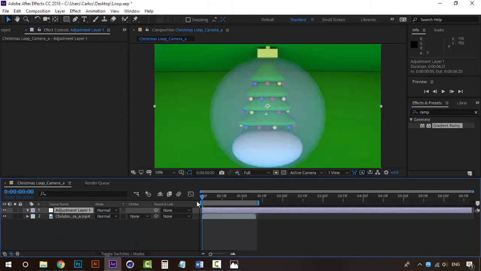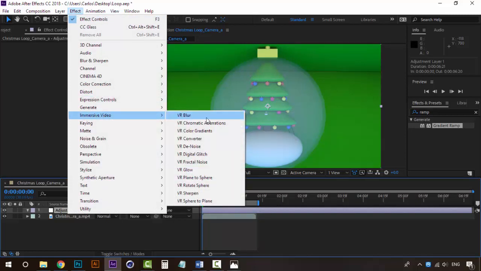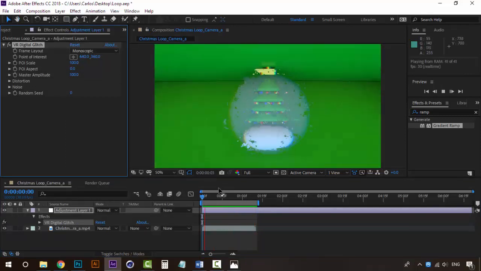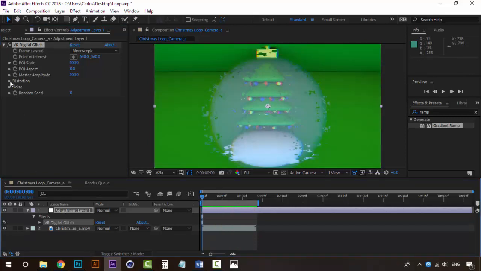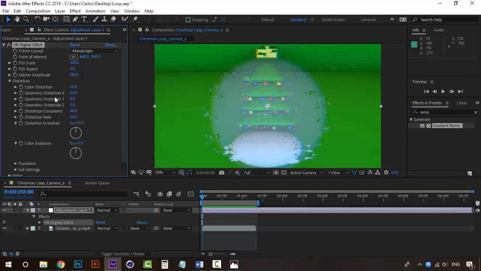To create that color distortion is really simple. Just go to your adjustment layer, and there's an effect called immersive video, and you have digital glitch here. So this glitch, you can see that it creates a glitch with the video. But what I did is go to distortion and remove the geometry distortion and increase the color distortion.